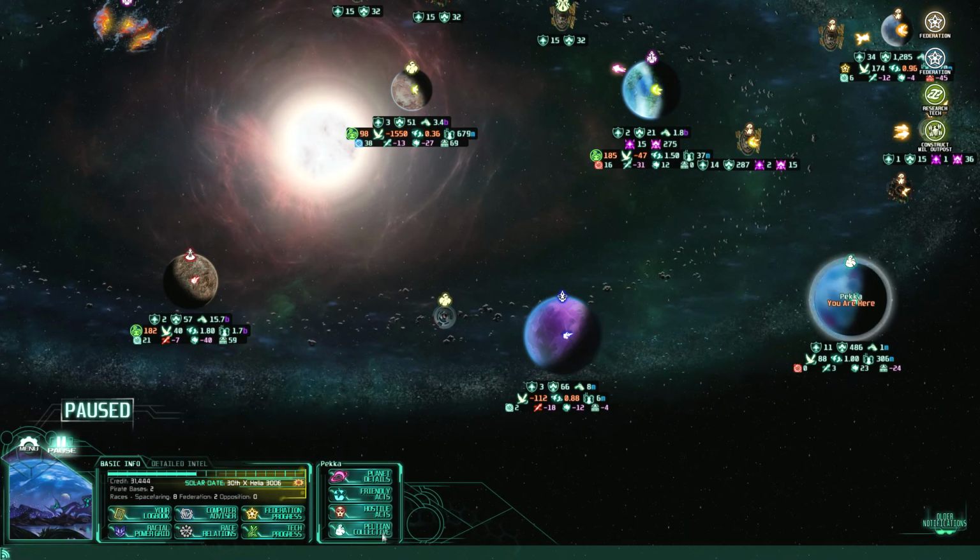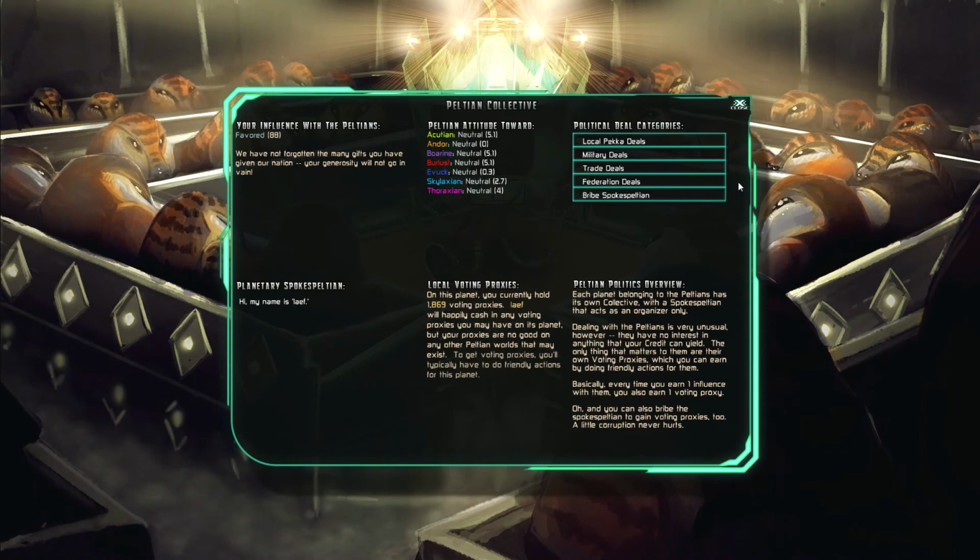Then we have the Peltons, who are super peaceful and very amicable and get scared a lot. So, for example, if you do something atrocious, most races will be like, "Whoa, what a dick! Why are you doing this?" While Burlists will be like, "Yeah, he's a dick. I like him." And these guys will be like, "I like you because I'm afraid of you." They don't accept credit either. They have their own thing, which is voting proxies, and I have them because I helped them in the past. Their government is called the communes, I think. Collectives, yeah. They have a weird government system of their own.